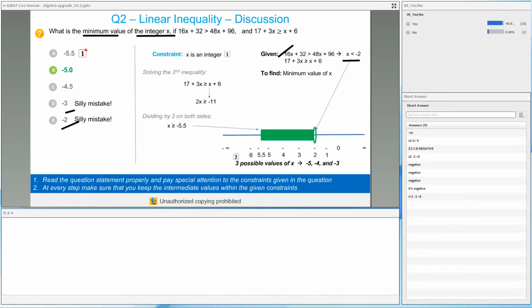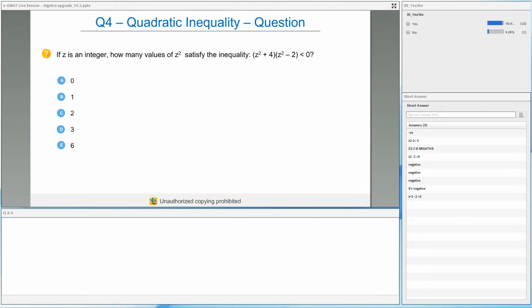Did I? Yeah. Okay, here's the fourth question, guys. It's similar to the third one with just one minor change. Let me bring up the poll. So if you have understood the previous question, you should be able to solve this one.